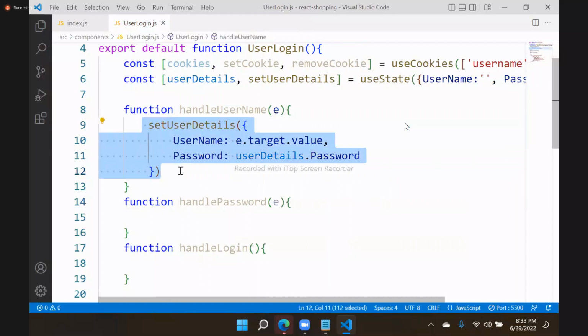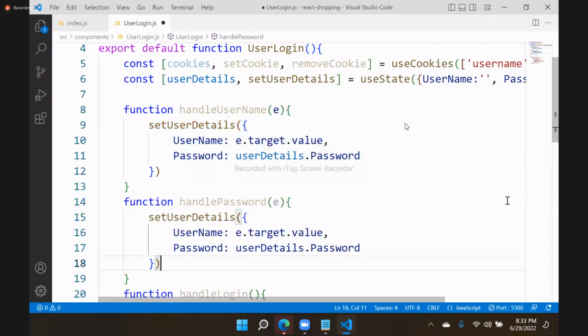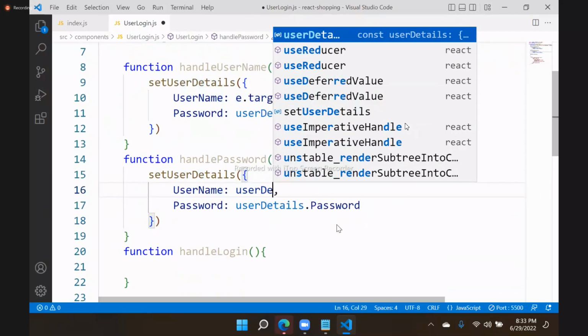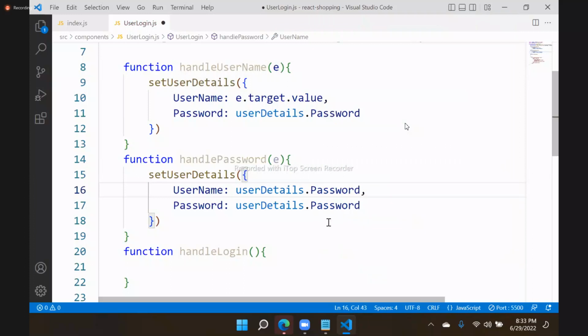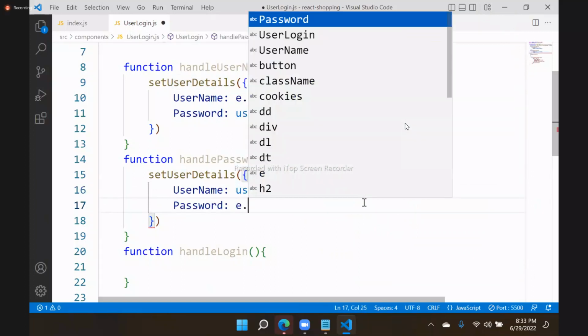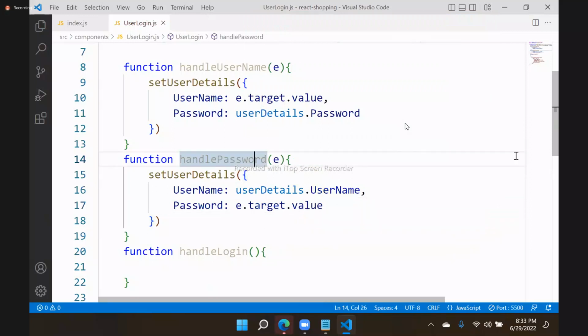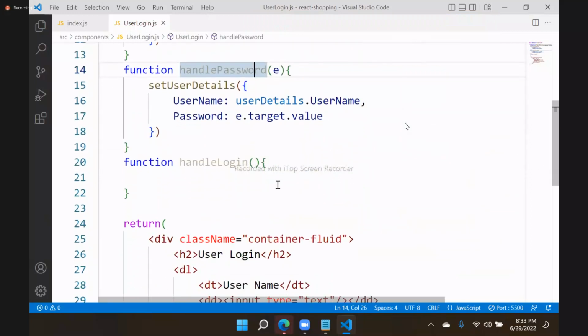So I will copy this for handlePassword. In handlePassword, we will use userDetails.password for the username, and here e.target.value.